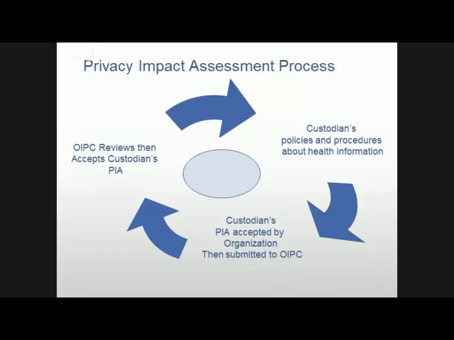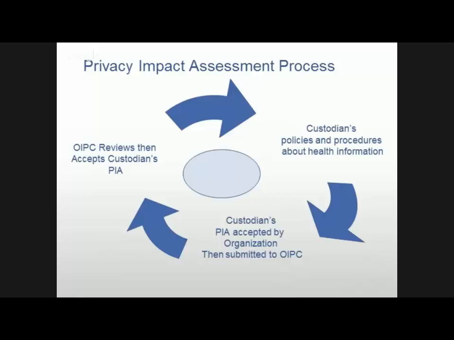Now, the PIA process includes many steps, but generally, you need to start with a sound foundation in your organization. You need to make sure that you have good policies and procedures about health information. Oftentimes when I visit a clinic, they have many operational policies and procedures in place about how to answer the phone, how to manage your staff, how to manage cash in the organization, and perhaps doing sterilization procedures. But your policies and procedures for your privacy impact assessment also need to address how you are collecting, using, and disclosing personal information. So make sure that your policies and procedures cover this broad scope of information. And we're going to talk about that a bit more in the webinar.